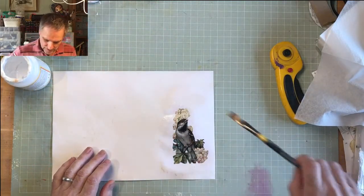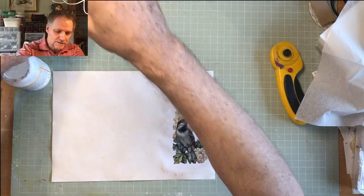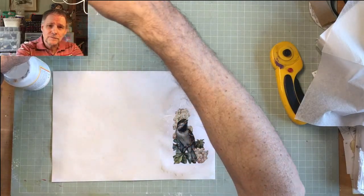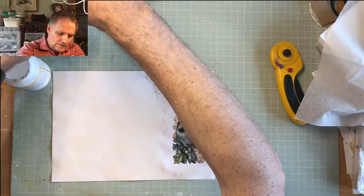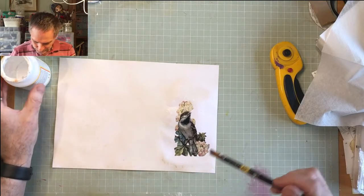And it can be your own image, whatever you want. You can put any image, and particularly if you're adept with Photoshop, then you can really have some fun creating your own decoupage.